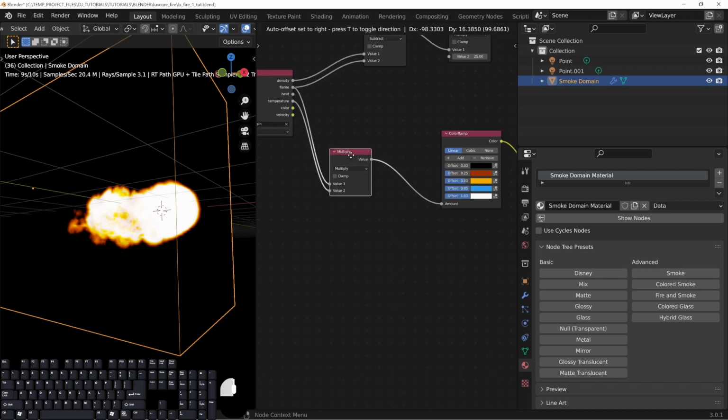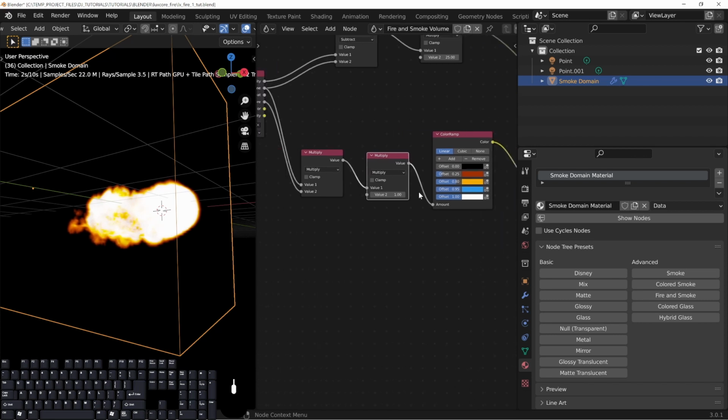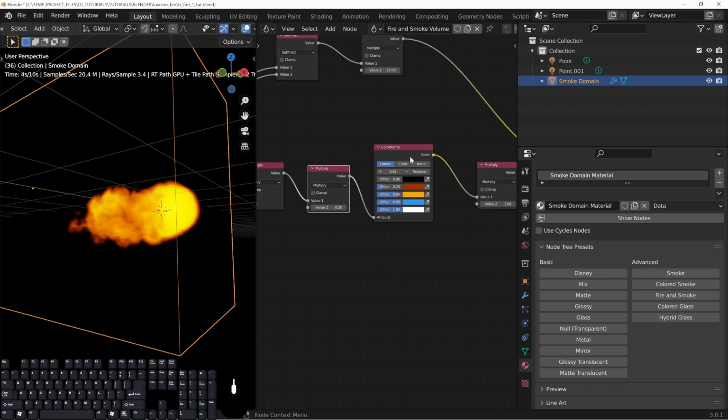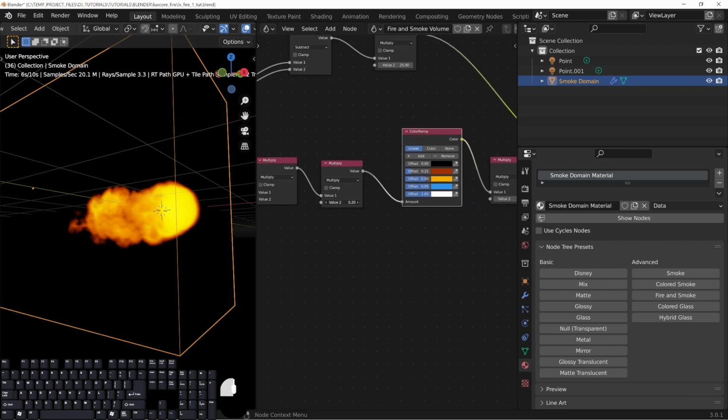So from here, what we're going to do is we're going to duplicate this multiply, and we're actually going to put it right here in between these two nodes. And you can just drop it right there in the noodle and it will go in there. And we can change this value to like a 0.2 or something. And you can see now we are changing the values that are being calculated to go into this color ramp. And if we change this to like a 0.45 or something like this, you can see that we have more control over the really bright areas that are the white color here and the more yellowish or the more flamey bits that are down in this area here.